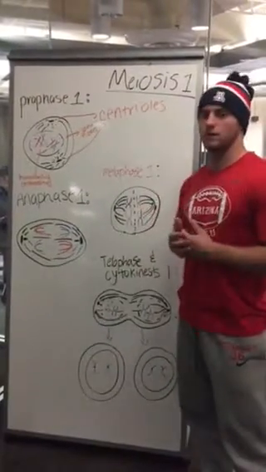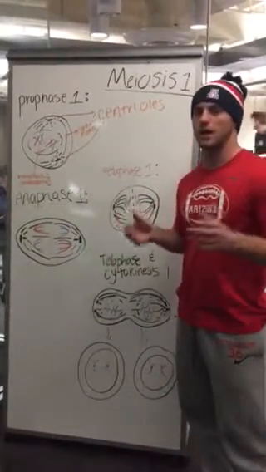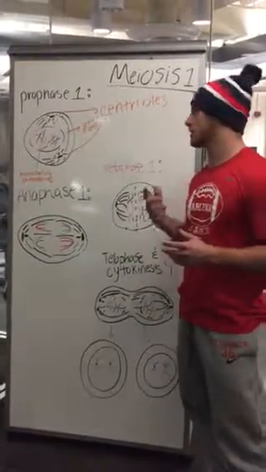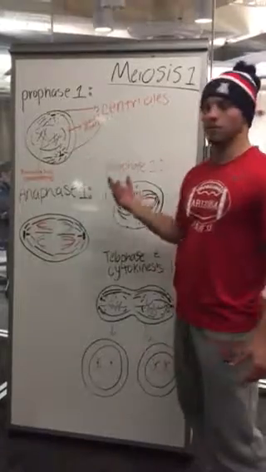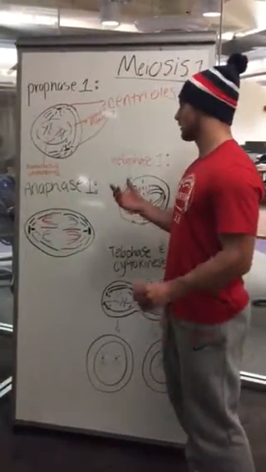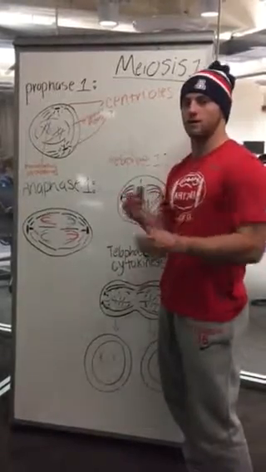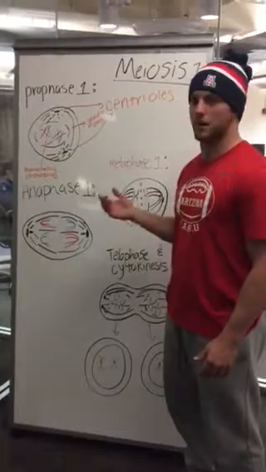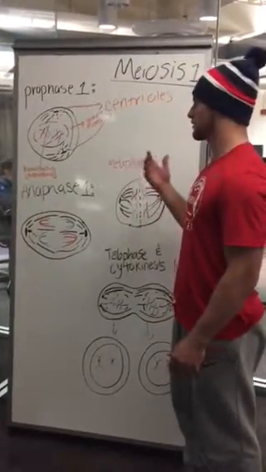In the beginning of prophase 1, DNA is very long, and it needs to be condensed into small chromosomes that are wrapped around histones. These come together and form bivalent structures, and once these structures are formed, they undergo crossing over and synapsis, which helps lead to genetic diversity and genetic uniqueness in their offspring.